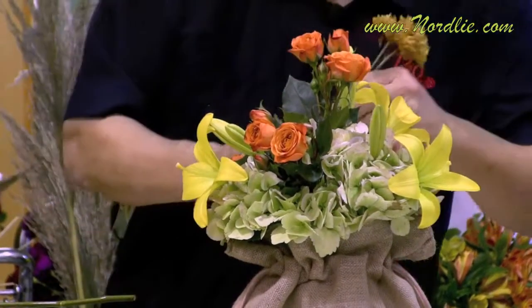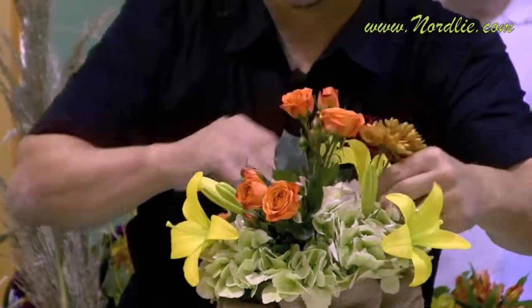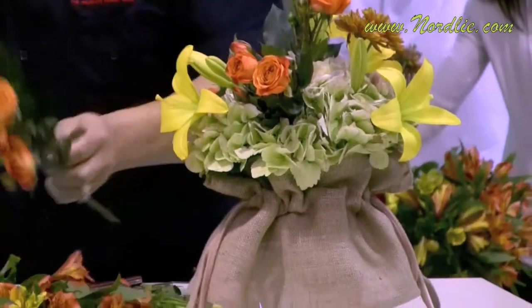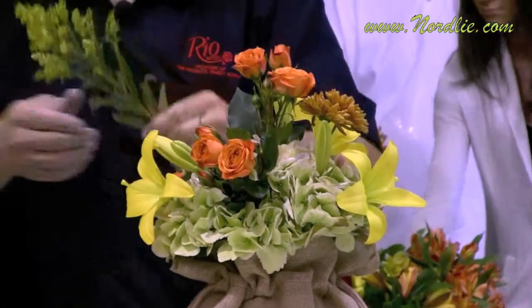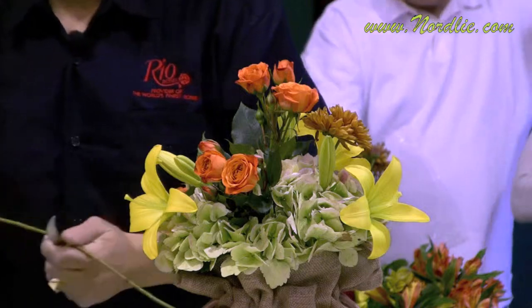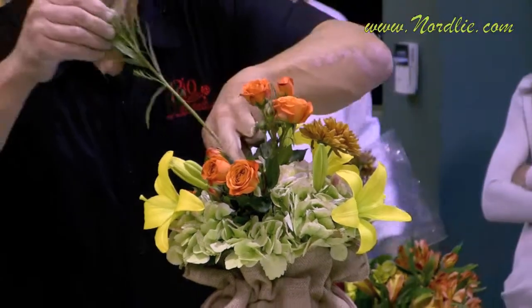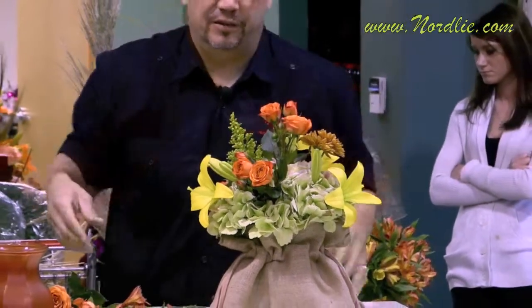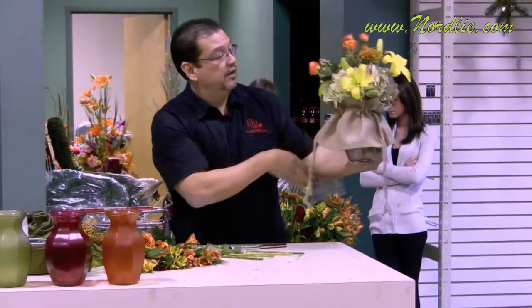Instead of a stem of pom-poms, I even had one of my growers who sells us the foliages call me and say, Tom, your sales are down a little bit with us this year. Is everything okay? And I said, yeah, everything's great. But if you call the hydrangea guy, you'll see my hydrangea sales are way up. Unfortunately, I think what we're seeing is people using the hydrangea instead of foliages.